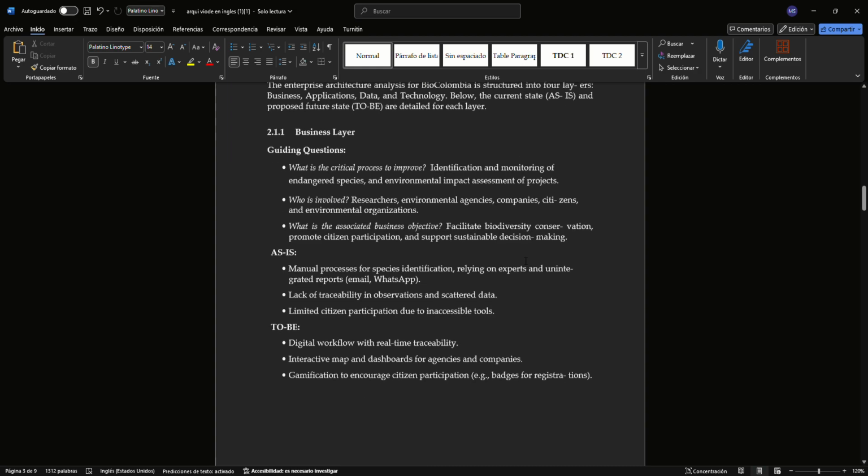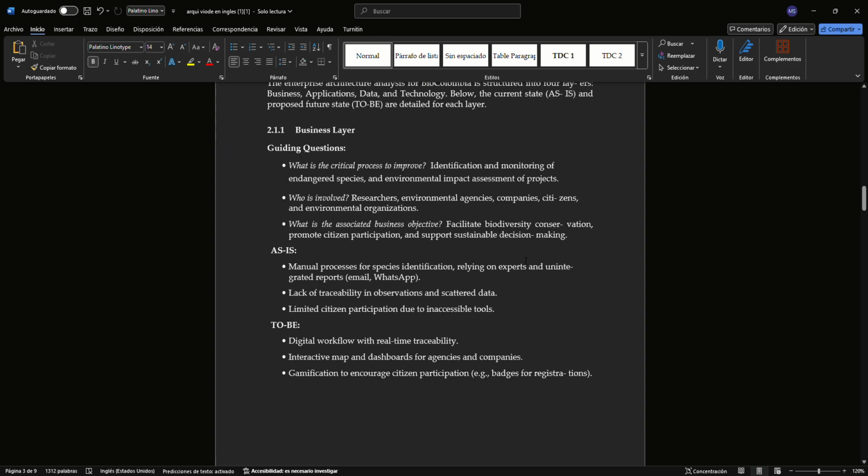In the business layer, the current process relies on manual species identification and reporting via email or WhatsApp with no traceability. This limits citizens' participation and hinders sustainable decision making for researchers, agencies, and companies. Our proposed future state introduces a digital workflow with real-time traceability, gamification to engage citizens, and dashboards for stakeholders.